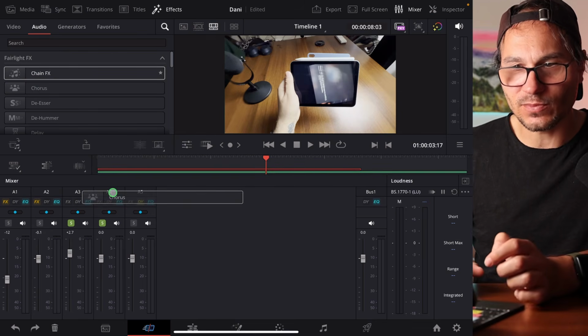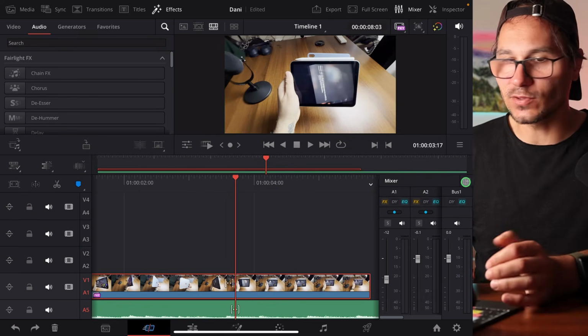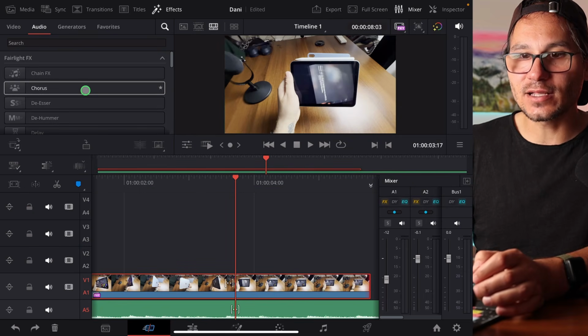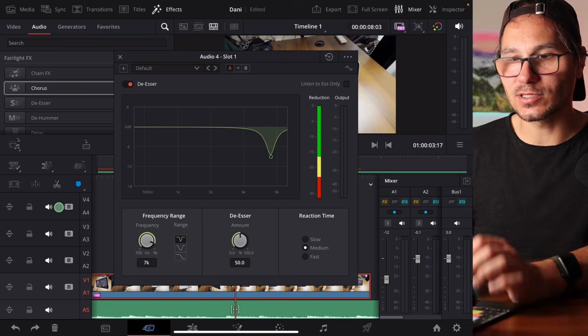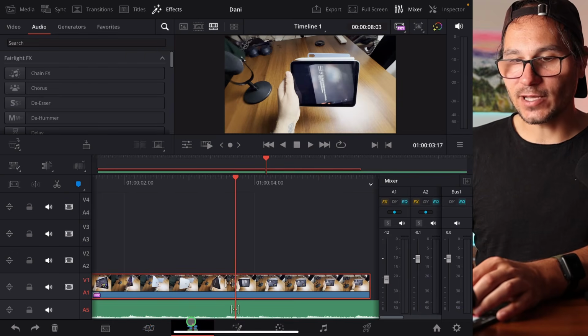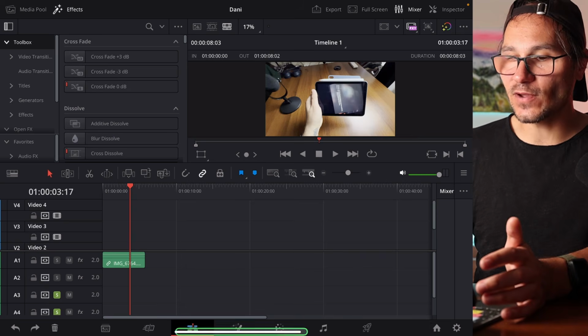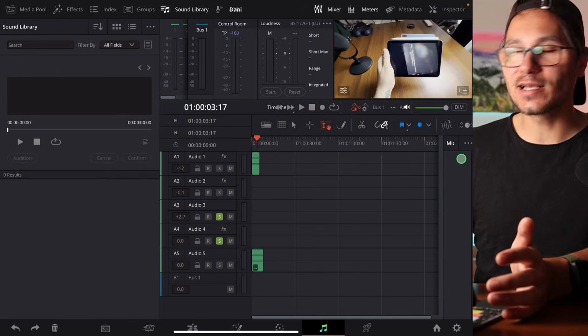That would be amazing. Blackmagic, if you're looking, that doesn't work. I have to go back to this mode here, so I see the tracks here and drag and drop my stuff. Let's say here, for example, to this track, and then I have it applied here as well. And if we look at the edit page, the mixer is here, but it's not finished yet. The same in the Fairlight page. If we go to the Fairlight page, it's still empty.